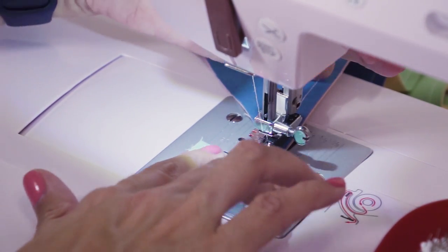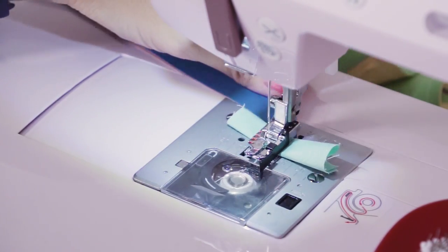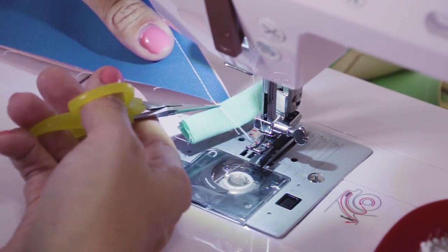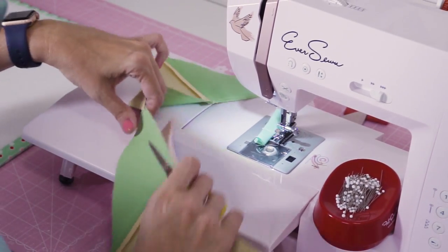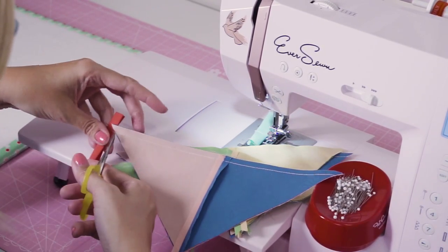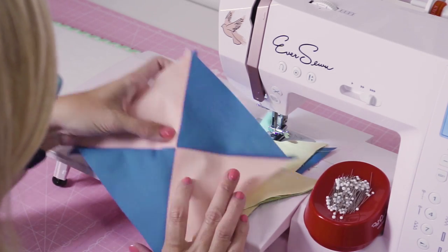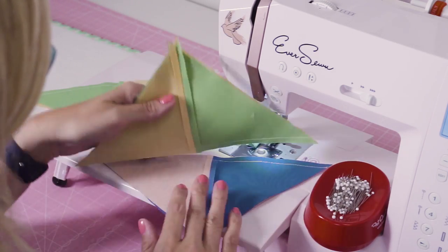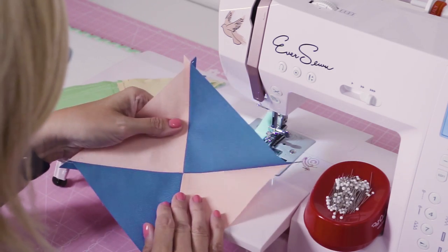Now I'm going to end with an ender, but before I go back to iron, I'm going to check all of my intersections to see if my points match before I go iron. So I'll cut them all apart, save this little leader for later, and then I'm going to look, and that looks nice. We're gonna check all these seams. That looked perfect. That looks perfect. And that one looks great.